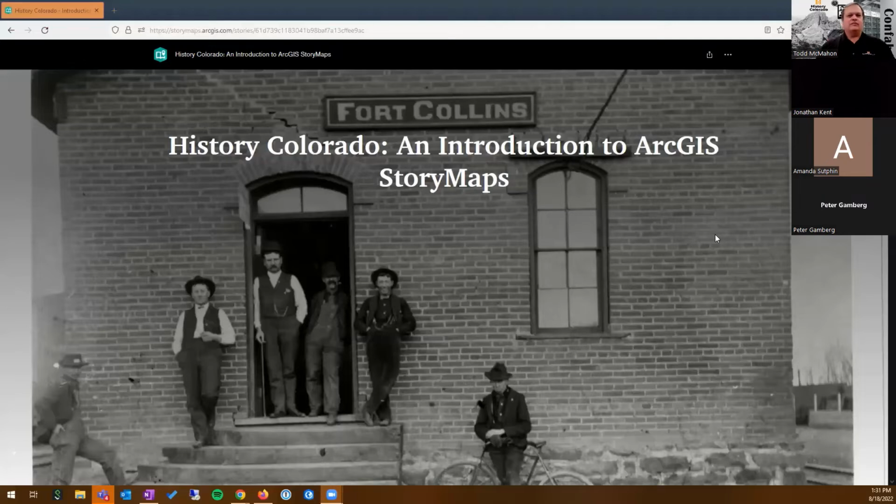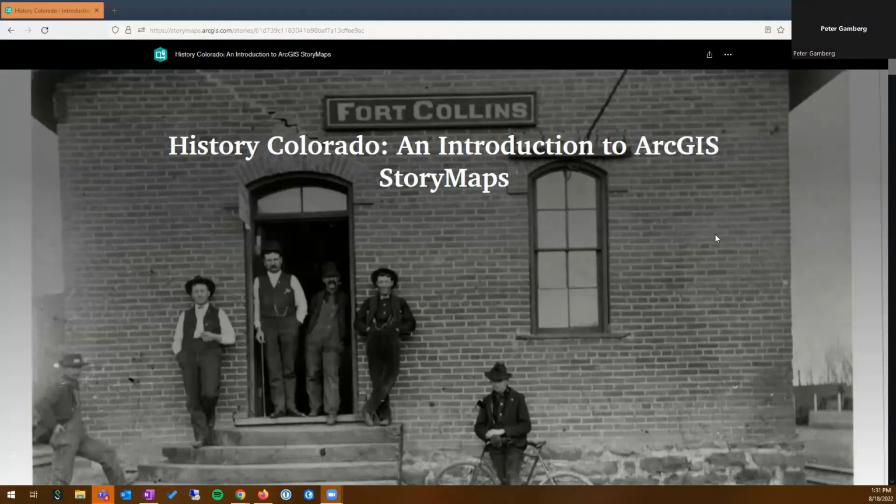So hopefully coming through now is a story map, and what better to talk about story maps than to actually use one. So today, the goal and agenda here would be to give you all an introduction to story maps. If you're not familiar with them, or if you are familiar with them, maybe you'll be exposed to some new capabilities, or at least some great examples of how folks are using them within your space.